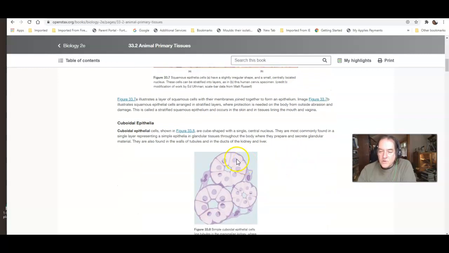All right. Here's some cuboidal cells. They almost invariably surround a central canal. And if you see cuboidal tissue, you should think gland, like a digestive gland producing digestive liquids that go down this tube and into the stomach or into the intestines. Salivary glands, sweat glands, mammary glands, any kind of gland will be built of these sorts of cells right here. And they make hollow tubes whose contents lead to a surface somewhere, either a surface inside your body, or an external surface like the sweat glands all over my skin.